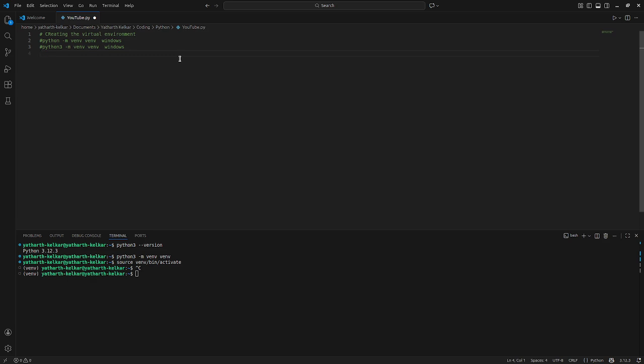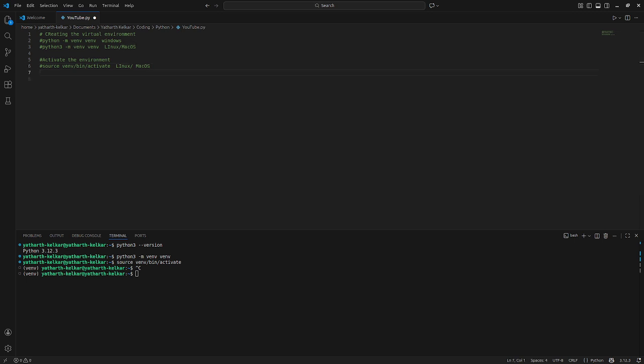And to activate it, you just use this one, source, for Linux and macOS, and over here we can just put Linux and macOS, perfect.